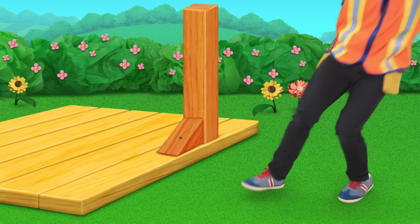Present time, present time. Open your presents, see what's inside. Oh, this one is circle shaped. What do you think it could be? It's a clock puzzle. Oh, wow. What do you think it could be from? Tickety tock. Yippee! Tick tock, tick tock. That clock puzzle's from me. Happy birthday.